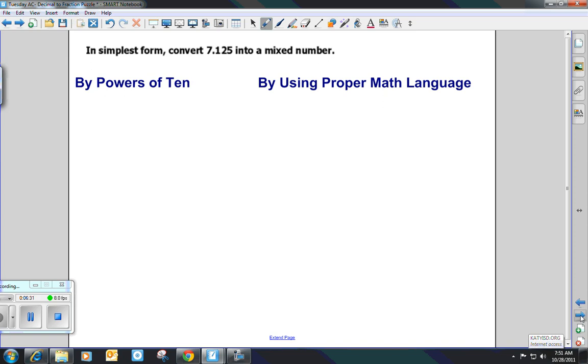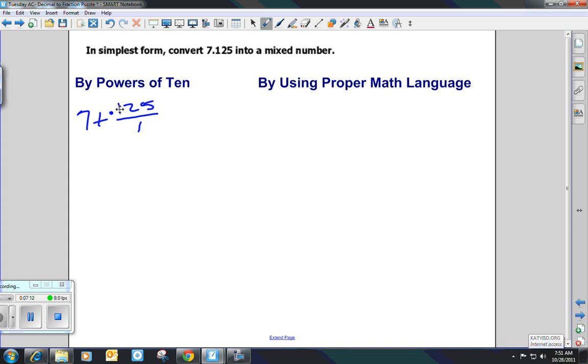Here's a mixed number, 7 and 125 thousandths, and we're going to make this a mixed number. Now when we changed fractions to decimals, we set that whole number aside and just worked with the fraction. In changing decimals to fractions, once again, we're going to set the whole number aside. So we'll have 7 over here. And now I'm going to change 0.125 or 125 thousandths to a fraction. I'm not going to lose that 7, but I'm only going to work with my decimal part to get a fraction, and then I'll put the 7 back.